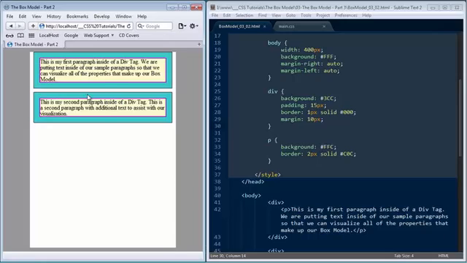So if I were to have 15 pixels on the top div, 10 pixels on the bottom div, my space between the top and bottom divs would not be 25 pixels, but it would actually be 15 because the 10 pixels would collapse, called margin collapse. So let's look a little bit more at some of the margin things that we need to consider when we're putting margins on the elements in HTML.